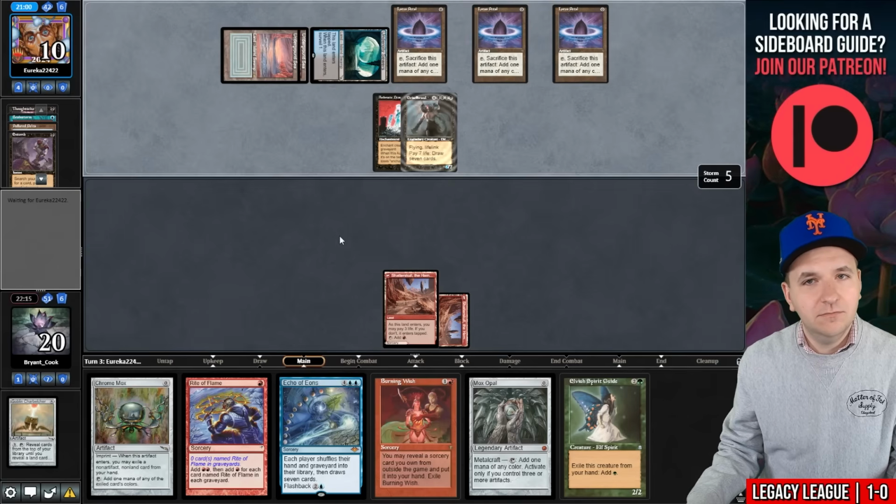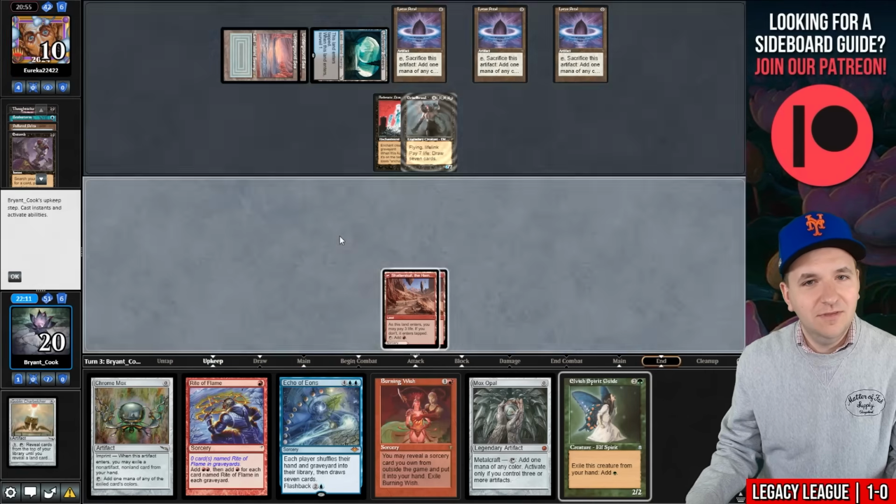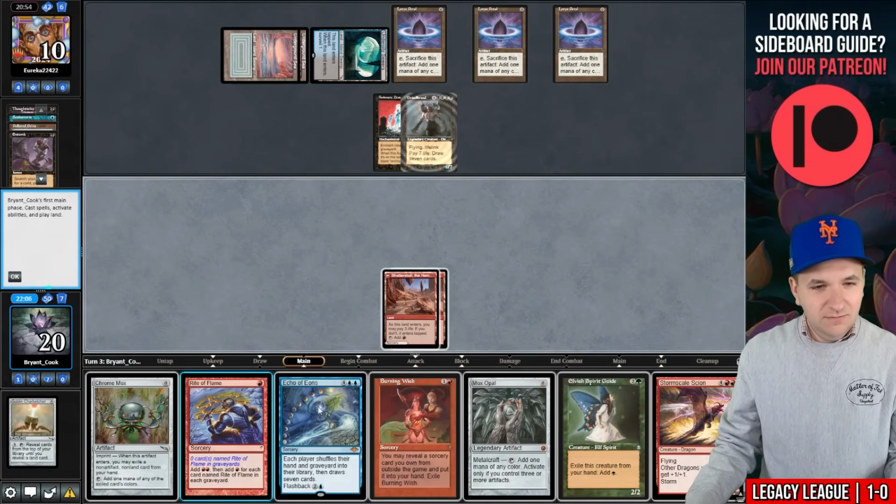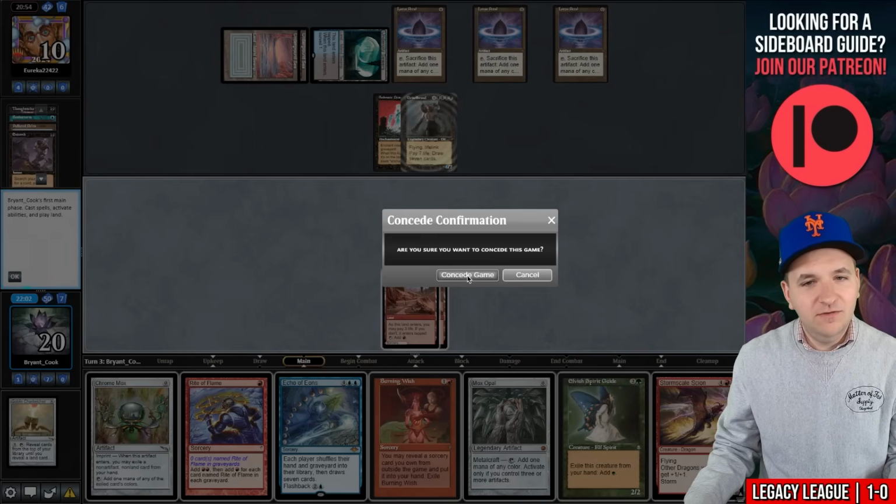And another one. And another one. Okay. The odds we win this are incredibly low. So I could go up to 3 mana. It's just not enough. Alright, we'll concede.